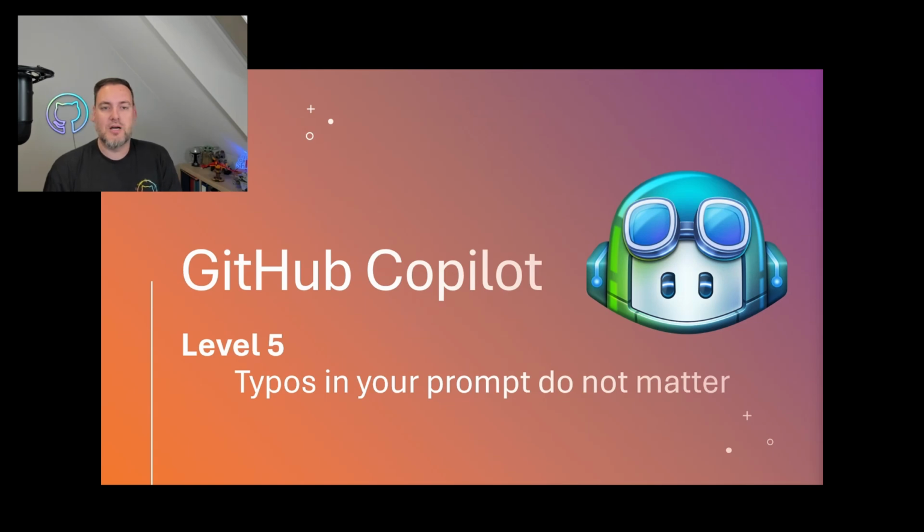This video is about level 5. That's an interesting one because this is more about stopping to focus on all the typos that you make while you're prompting and doing certain things. This is especially true for the chat variant of GitHub Copilot. It works with comments in suggestions as well, but if you intend to leave the comments in your code, then it really helps if there are fewer typos in there, which can help you or the other person.